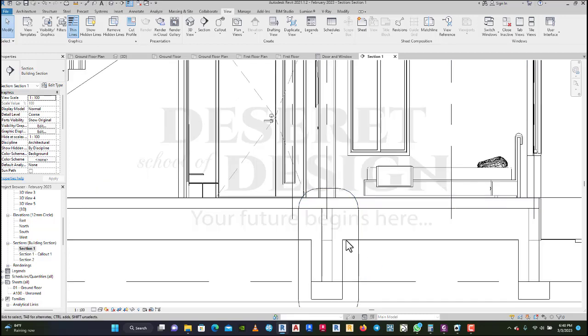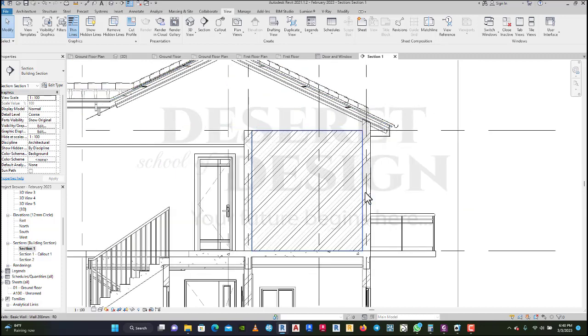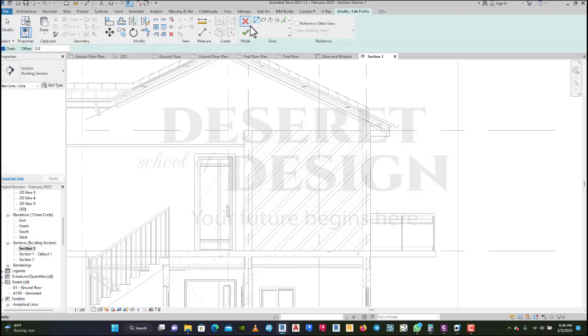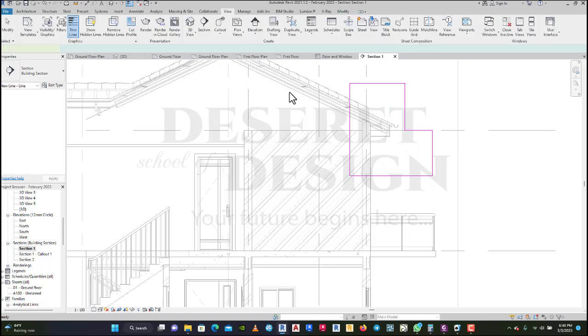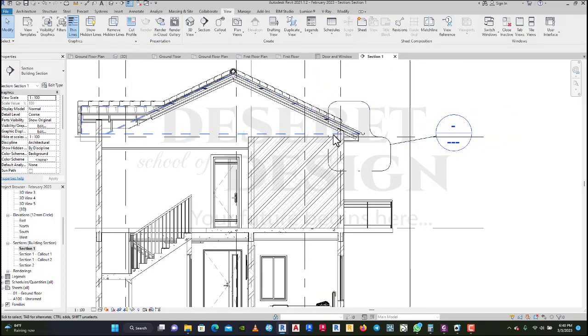Okay. Now, so I have called out this region. You can also call out here, whether you are doing it here or you are doing the other section view. Okay. So now I'll do sketch. If I click on a sketch callout, then draw to open, then you will sketch the way you want the callout to be. Do you get it? You will sketch the way you want it to be. Then when you are done, you accept it. Then you have your callout in that form. Do you get it? Okay.